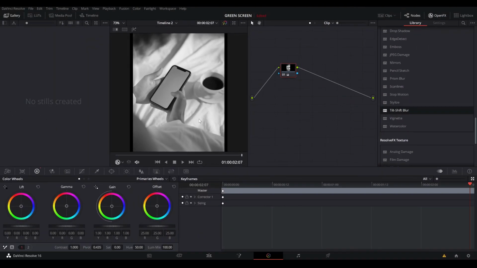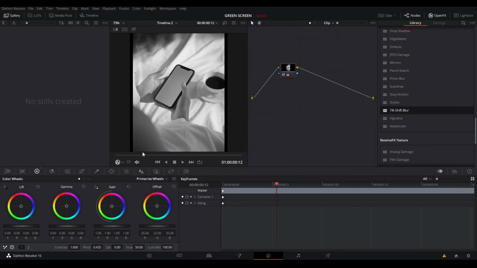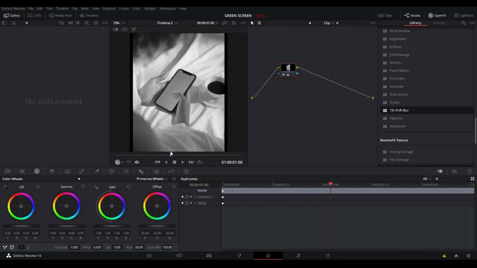So a planar tracker or any kind of tracker doesn't really know what it's actually tracking. The only job a tracker really has is to track the contrast difference. So in this video, if I had selected the whole phone, what would have happened is when the hand comes or when the thumb comes into the frame here, there is a contrast difference change. So the planar tracker or the tracker which we use will have a confusion inside, because the tracker essentially doesn't know what we are tracking. It doesn't know that we are tracking a phone, a green screen, a thumb, or anything per se.